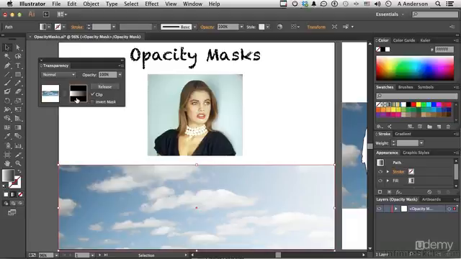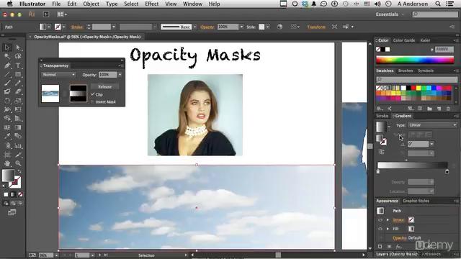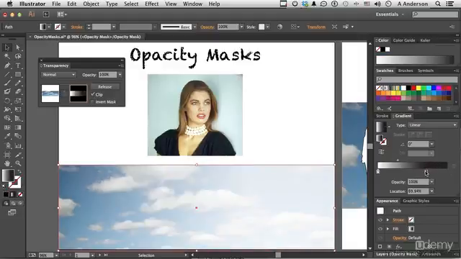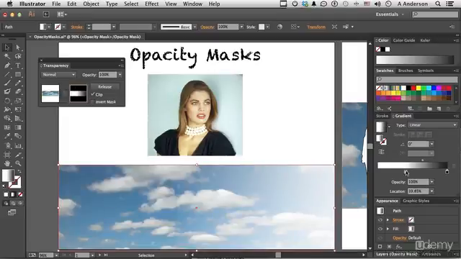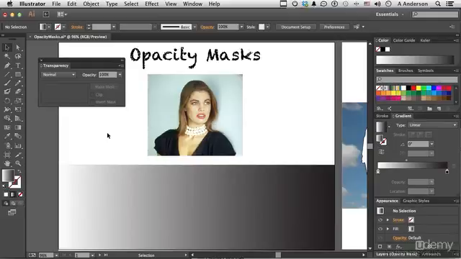We could come over here and click on this, and then come over, say, into our gradient. And if I move the black this way, I get more transparency. If I move it this way, I get more of the clouds. I can do anything I want. Shades of gray. We've done that in Photoshop for years. We can do it in Illustrator too. And again, if you're done with what you've got done here, you can click Release. Take it apart.